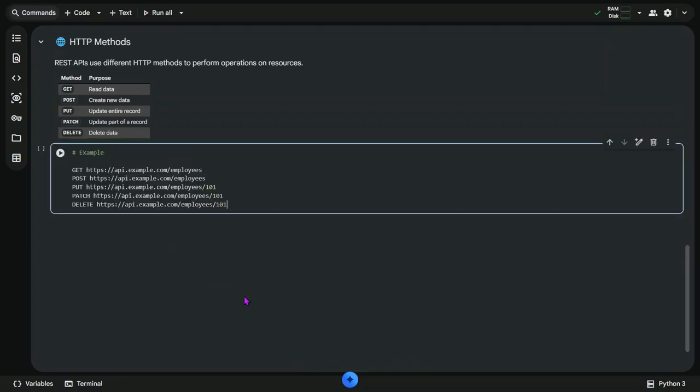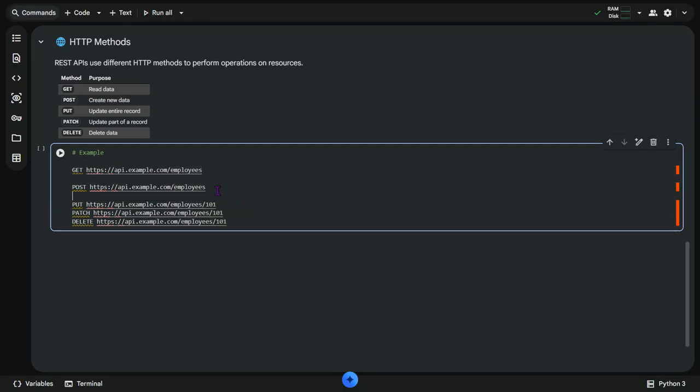get data from some resource, just think that you have some kind of resource and you wanted to get the data of that particular resource. For that, you can use GET. GET is to read the data from a resource. Similarly, if you wanted to insert a new record or new data into the resource, in that case, you can go for POST. GET is to read the data, and POST is to insert new data into that particular resource.